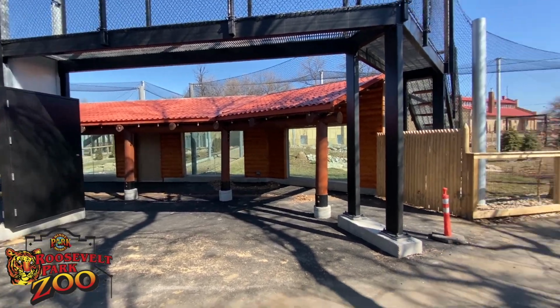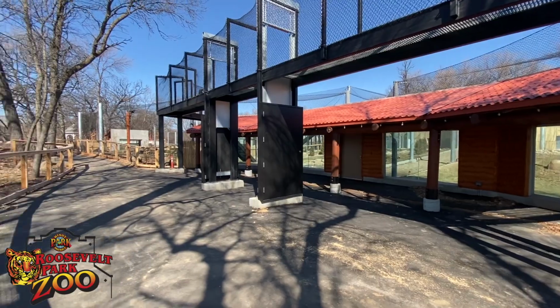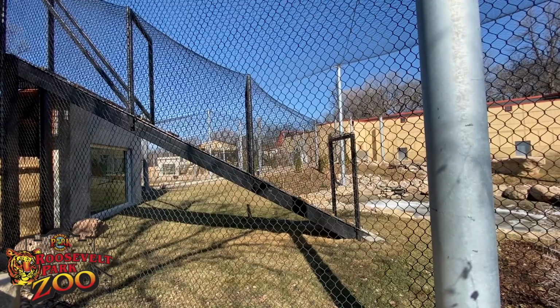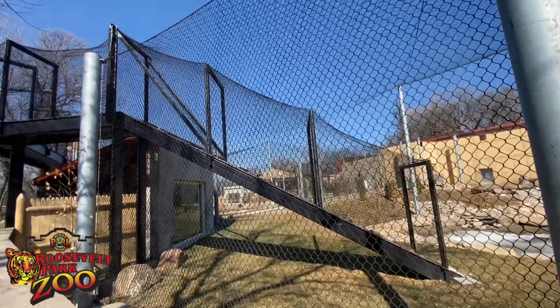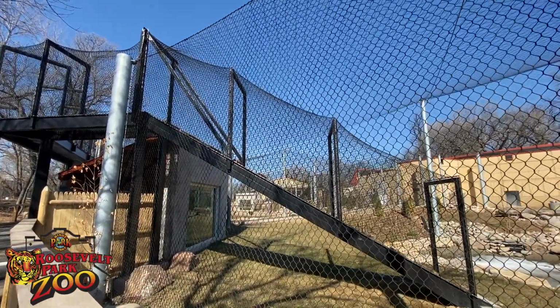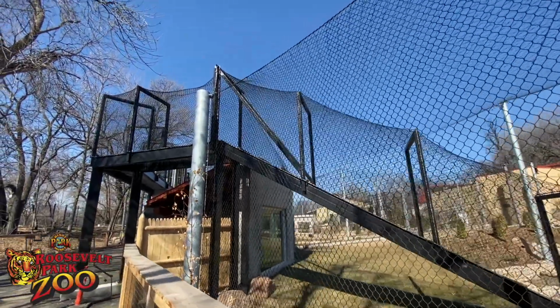Yard 3 on this side and yard 2 on this side come together in this amphitheater of sorts. It's the people pathway. This is where we came from. The most unusual and prominent of this amphitheater area is, of course, the overhead catwalk. Not many zoos have overhead catwalks, so we're very proud of this aspect of our design. Tigers are predators. They want to be above you.